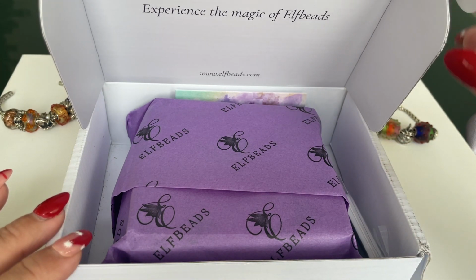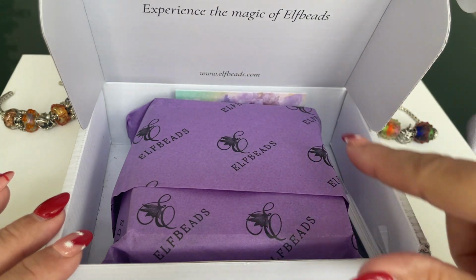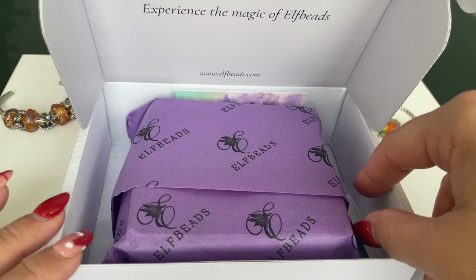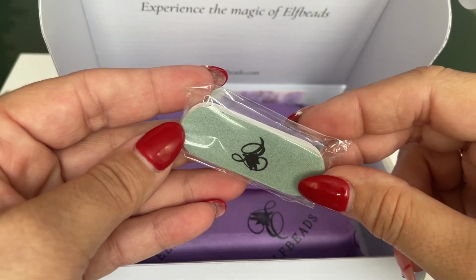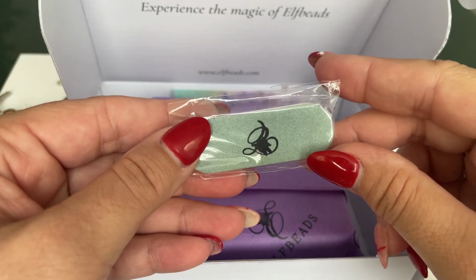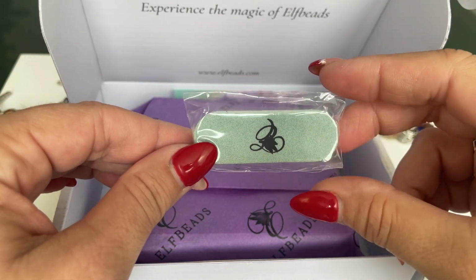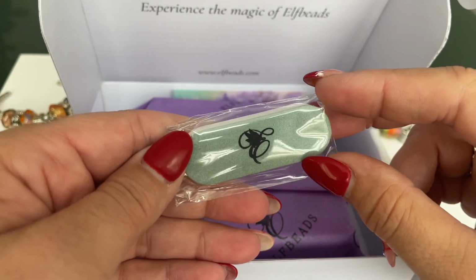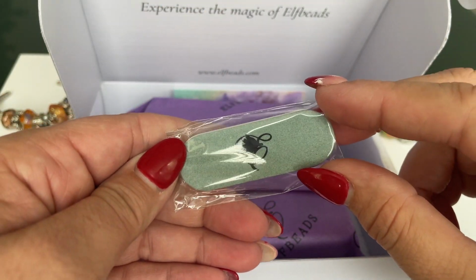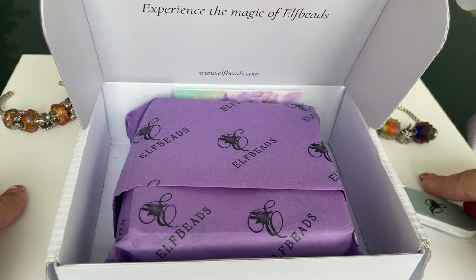As you can see, they have new boxes. It says here, experience the magic of Elfbeads, and it also contains their website. I also saw that there is a nail file in here, which I thought was pretty cool. This is the new Elfbeads logo, and I'm just gonna say I love it. So fresh and different. Oh, I think it's backward. Yes, it was. Sorry about that. It is like so.